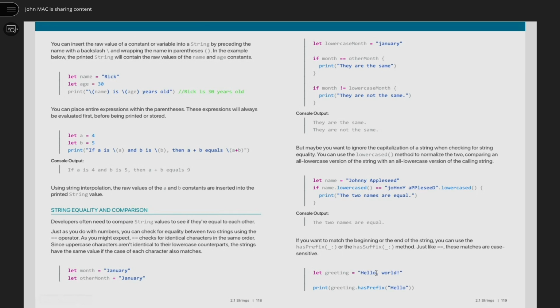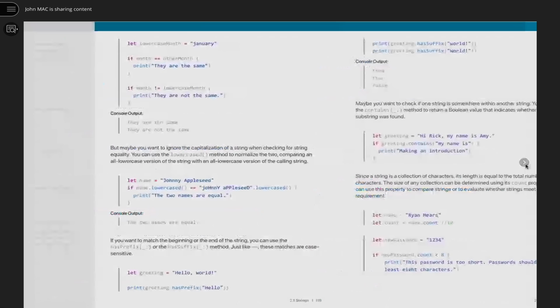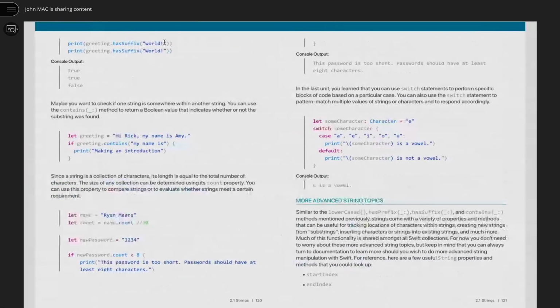Do we have this Hello in the prefix, at the beginning of that string? You can see here, H is capital, ELLO we have here. So hasPrefix actually returns a Boolean type, true or false, right? So this is going to be true because we have a Hello at the beginning of this greeting string. Another one is hasSuffix, "world".